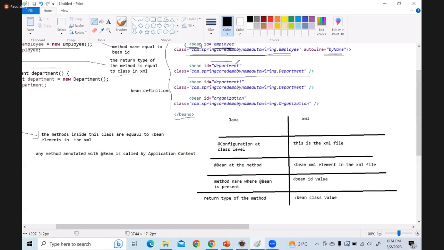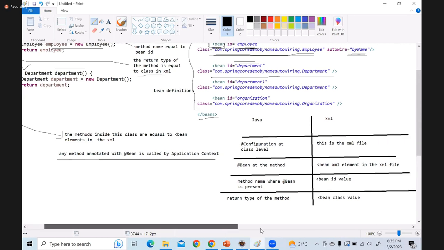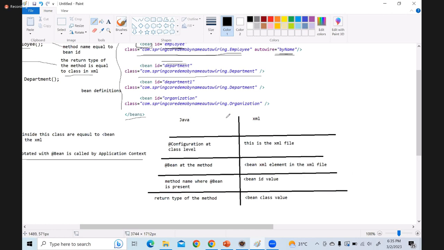Bean ID value is this one. Any method annotated with @Bean is called by application context. Everyone clear with this? Any doubts?